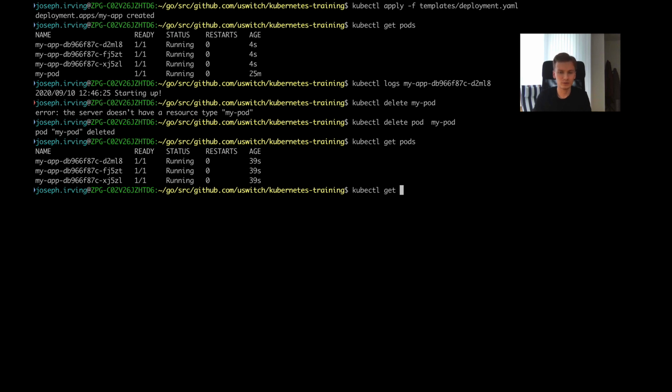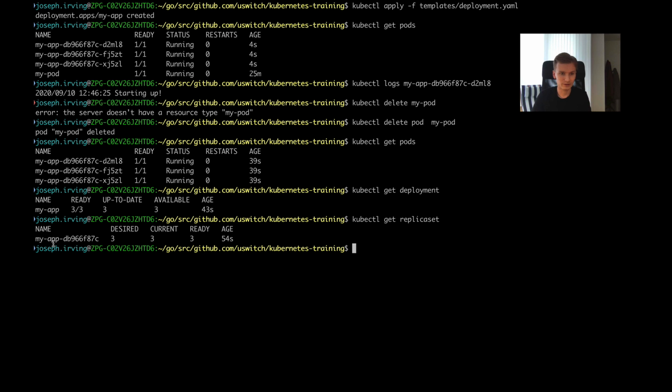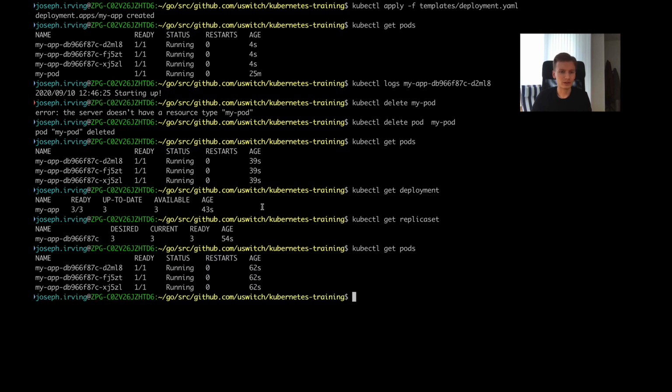If you do kubectl get deployment, you'll see we have the deployment, which is called my app. We've got 3 pods, they're up to date, available. And you can also do kubectl get replicaset, and we'll be able to see that replica set that got created as well, which is my app plus a random string. You'll notice if we look at the pods, they follow this pattern.